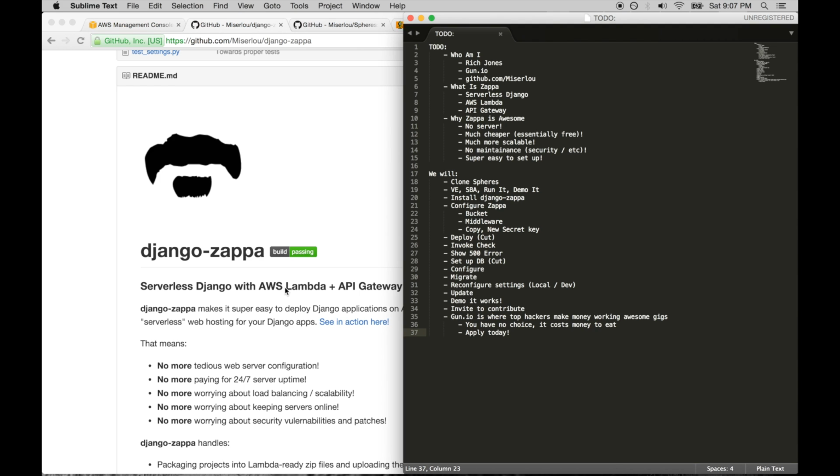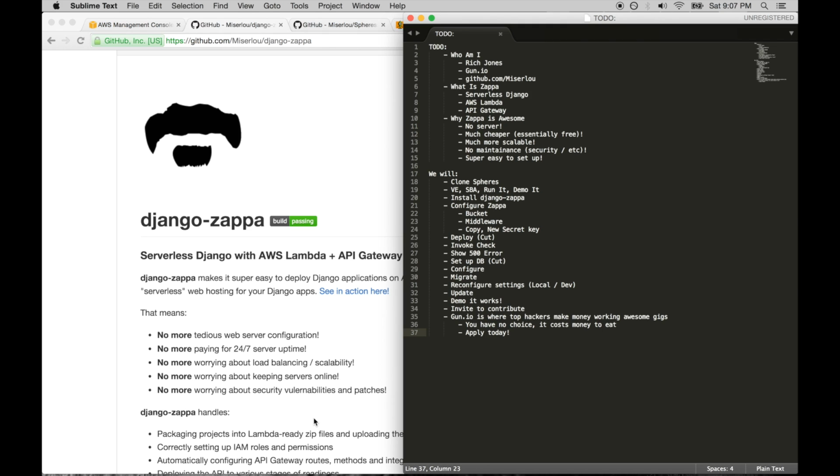It's also super easy to maintain. You never have to worry about upgrading your operating system or patching security vulnerabilities. That's all taken care of for you. And really, there's no machine to take over because there's a finite lifespan on an AWS Lambda instance anyway. And it's also super easy to deploy, as we're going to be seeing in this little tutorial screencast thingy. So yeah, you can basically fire your whole sysadmin and DevOps team and never have to worry about keeping your servers online again. So let's get started.